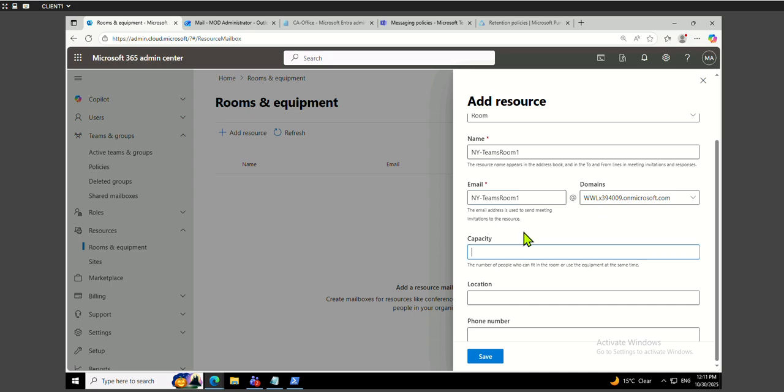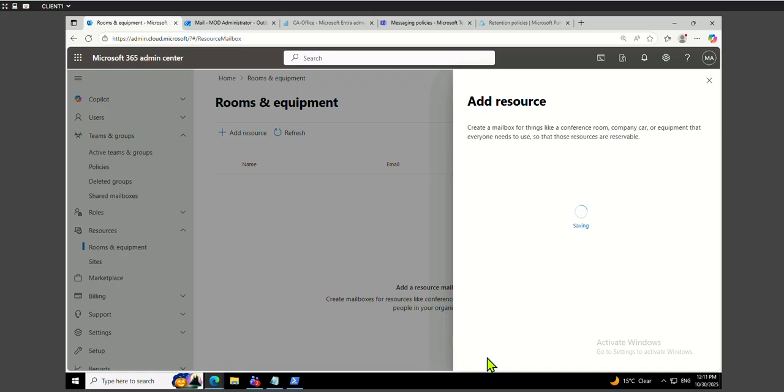Okay, you have to make sure this is the correct tenant ID. You can add a capacity, location, phone number, but we are going to save it.